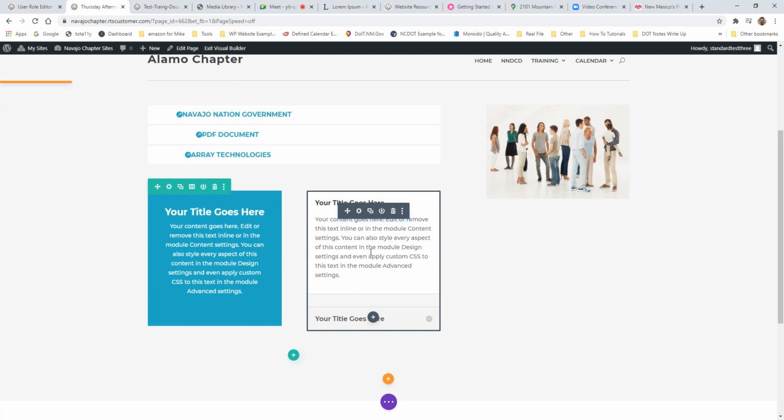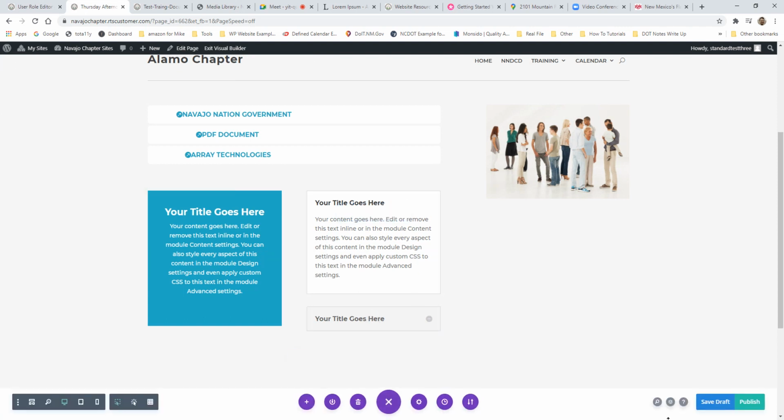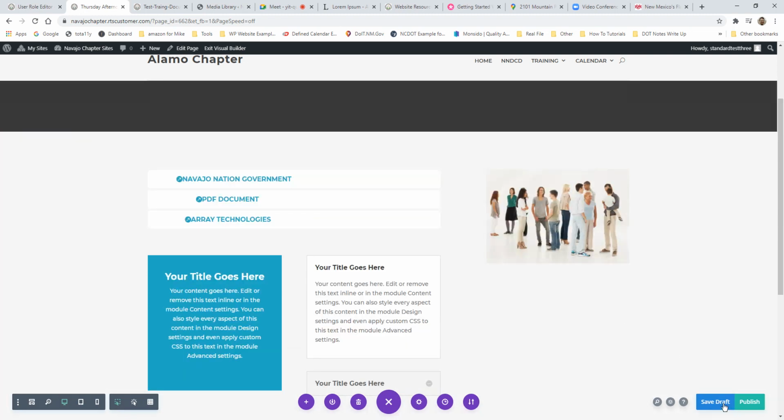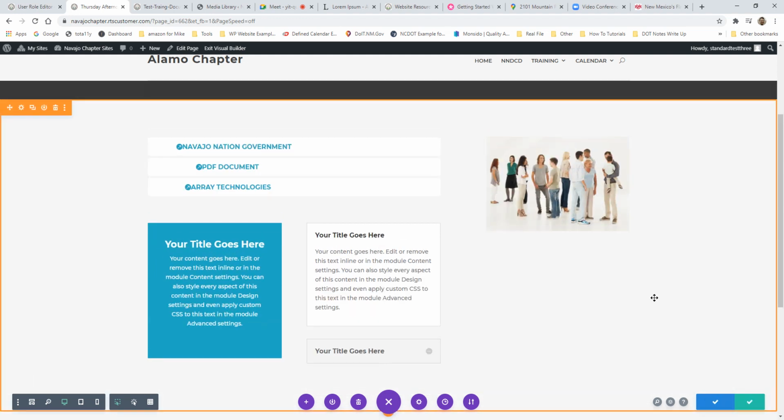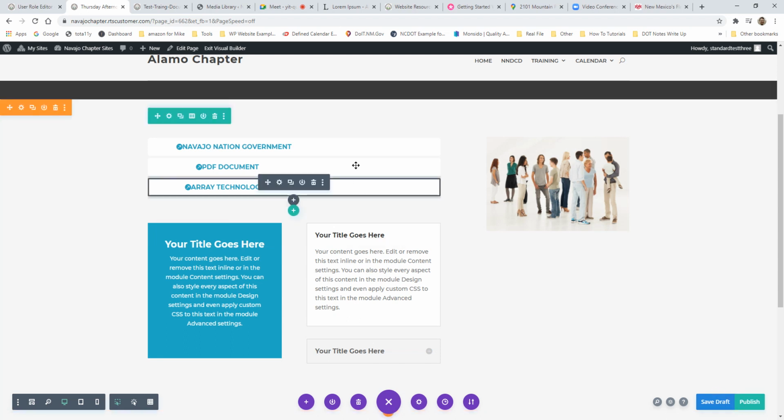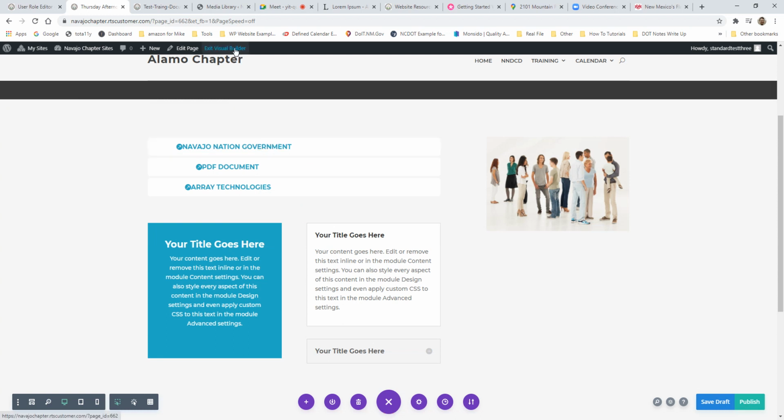So what we're going to do is come down here, and you can see that we've saved this as a draft already. We can save it as a draft again. But what we're used to seeing from other pages, it didn't have publish and save draft down here. It just had save. The reason is when you first create a page, and you save it for the first time, you have to choose whether to save it as just a draft or to publish it as a live page. So saving it as a draft makes it impossible for anyone to see the page without being logged in. So if they tried to come to this URL and they weren't logged in to your chapter website, they wouldn't be able to see this content.